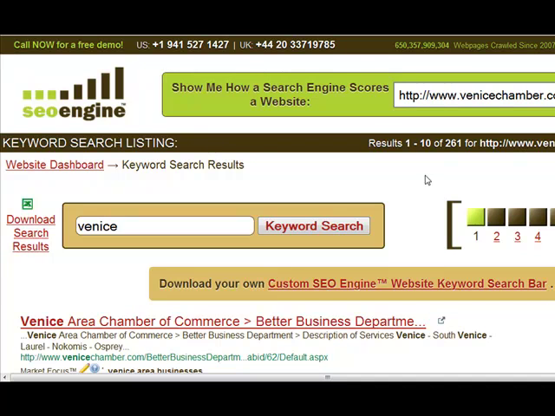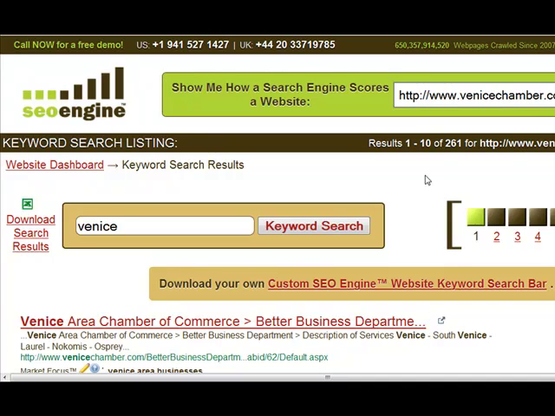Okay, in this video tutorial we're going to talk about the Webpage Scorecard Screens and the SEO engine score. Now, one of the most perplexing problems every search engine has out there is having to eliminate all of the spam and irrelevant pages in its search index. The process in which it does this is actually shown on the Webpage Scorecard Screens inside the SEO engine.